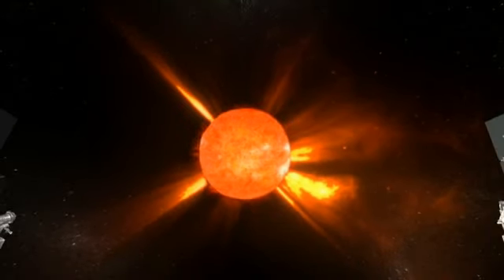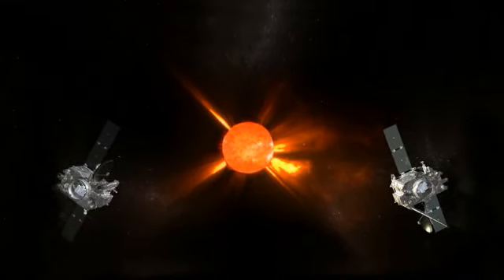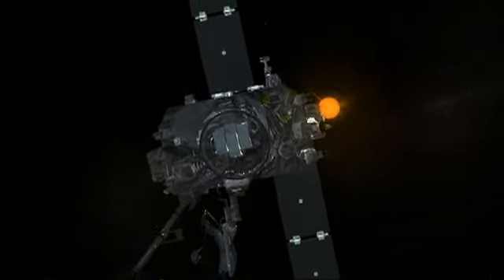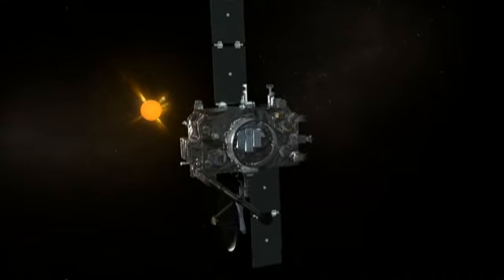Meanwhile, closer to the Earth, a pair of satellites called STEREO were launched to find out how the Sun's influence affects our planet. It was not thought in any shape or form that STEREO would contribute to understanding the boundary between the solar wind and the interstellar medium, which was so distant from STEREO's orbit. But STEREO had very capable instruments, and when you design a capable instrument, you're not quite sure what you're going to get in space. The Berkeley team was surprised when STEREO's STEP instrument, designed to measure low-energy electrons, seemed to be receiving another kind of signal.